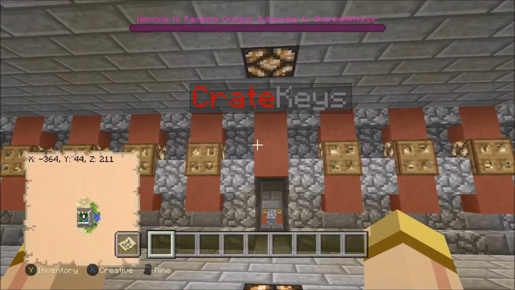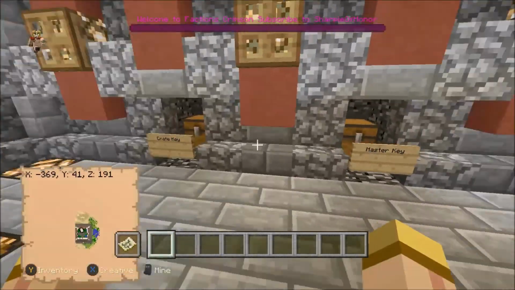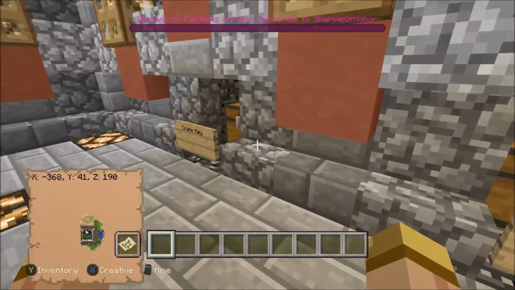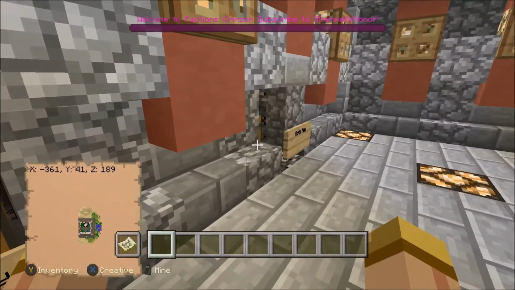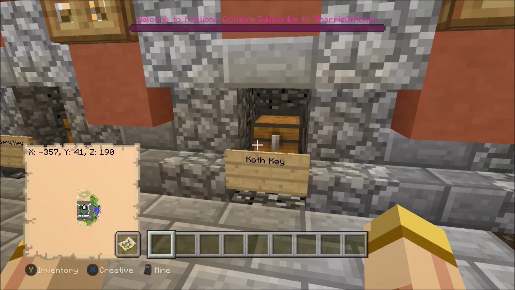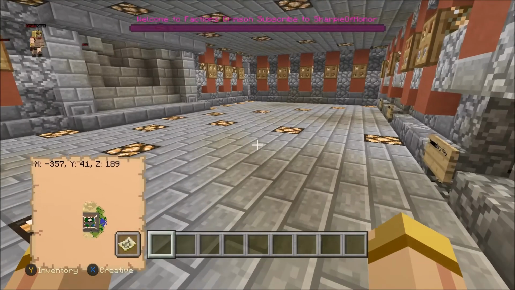So first things first, let's go through the crate keys. In the crate keys, this is how they look right now. I know they're pretty griefable, but this is how they look. So you have the crate key, master key, legendary key, and you can do this, you don't have to, but if somebody wins the Koth, in an ender chest will come a Koth key, and they put the Koth key in there, and they get all these items. I think they get 5 items, so that's a big deal.